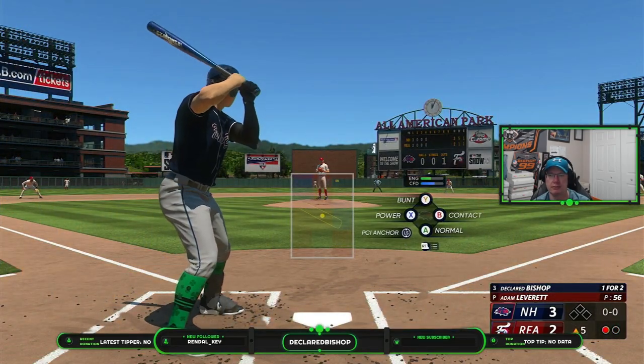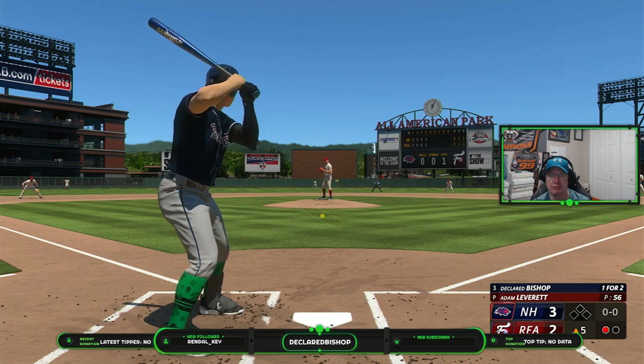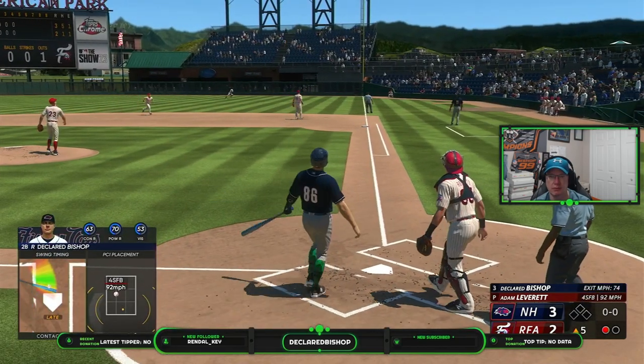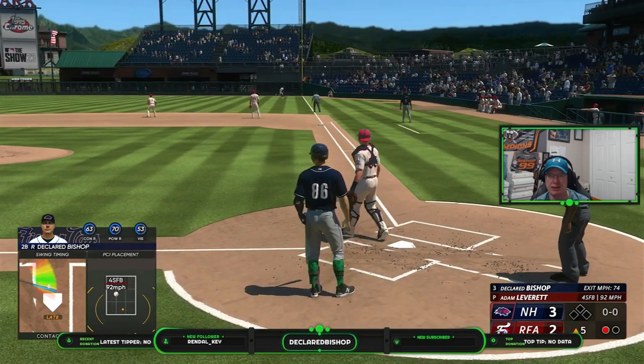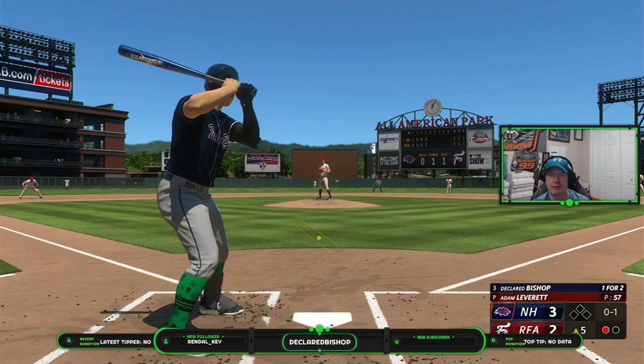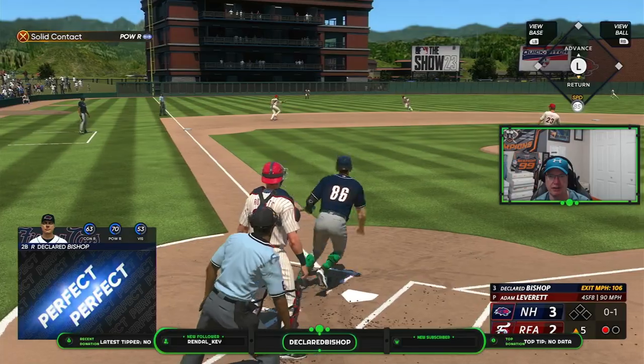Here's a speed threat. Bishop, one for two in the game. He tripled and scored in the first. Late swing, fouled off. Late swing. All right, at least he got down. Hey, one pitch. Make it yours. Put down, a little left.